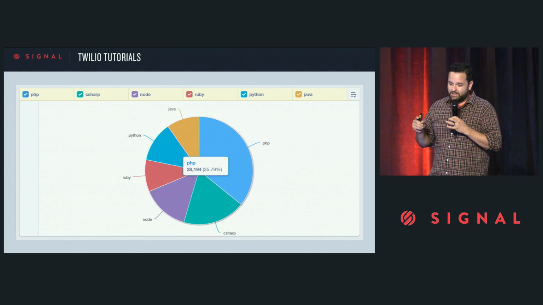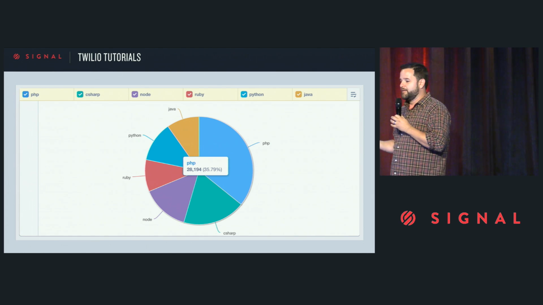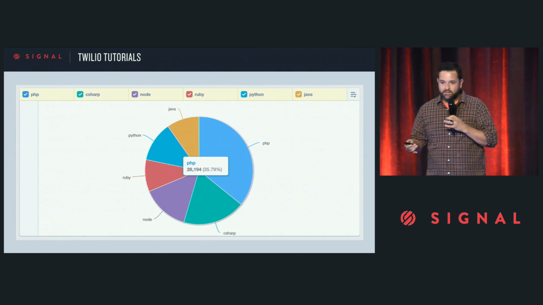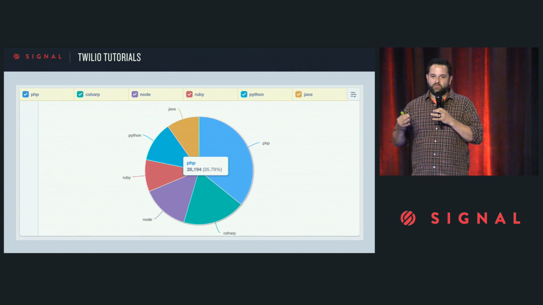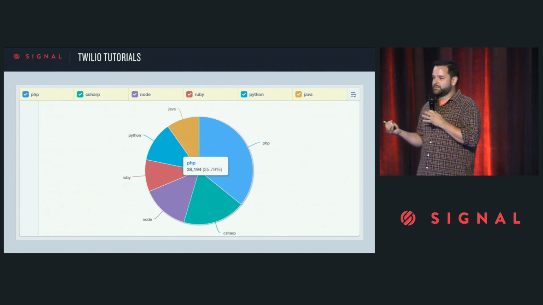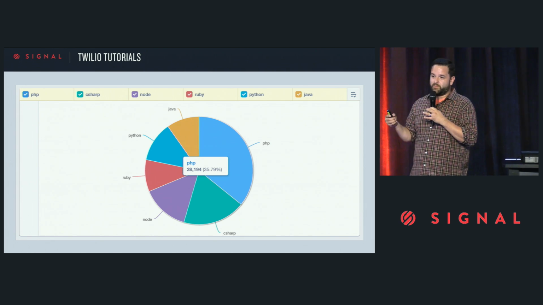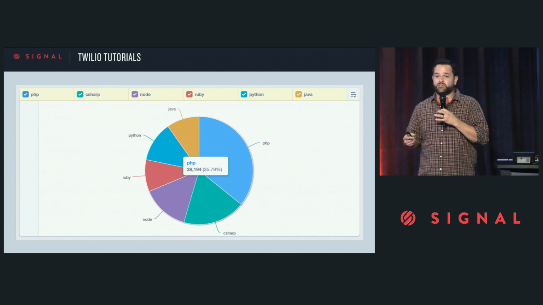But nowadays, we have 100% language coverage. We have over 150 tutorials. They're written in all of the major languages that Twilio supports. And we can look at this graph now and we can see our audience. We can see the makeup of the developers that are using our product. But we also can see which languages are performing better. And we can see that PHP author, whoever's writing those, is doing a hell of a good job.